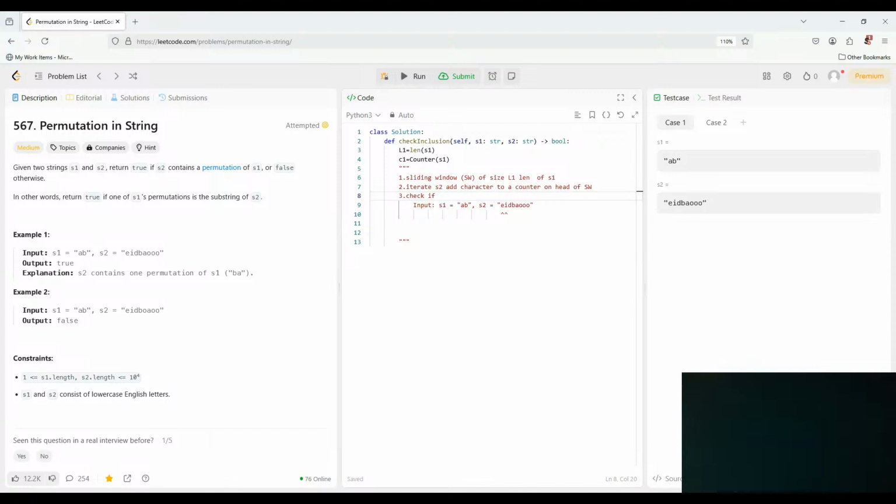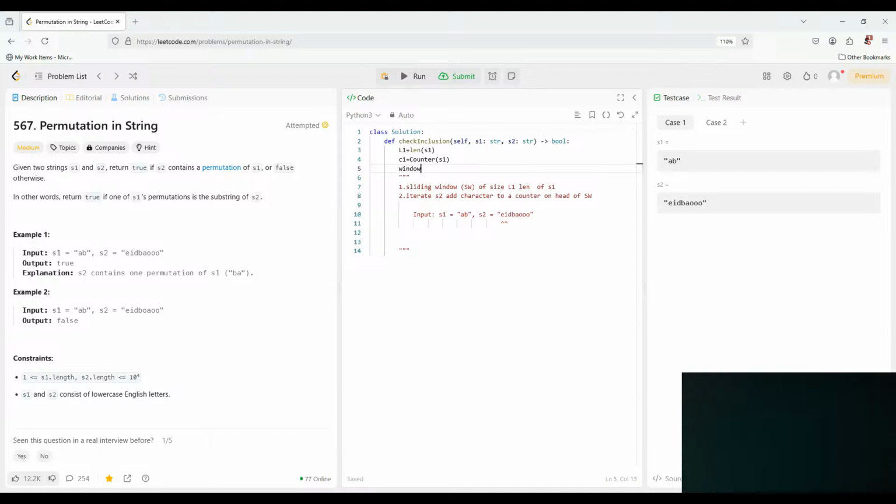We also need some kind of structure that is good for comparing two maps, two hash tables, right? As we did the C1 counter, maybe we're going to do a window counter.